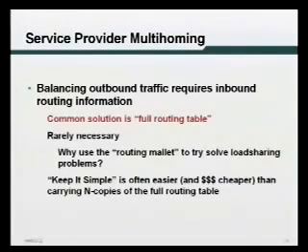Now, balancing outbound traffic requires inbound routing information. You can't really balance outbound traffic without inbound routing information. And the standard solution is, you need the full routing table. Anybody who wants to multi-home, the first email they send to the upstream ISP says, I want to multi-home for blah, blah, blah, whatever reason. And the upstream says, well, to do this, we need to give you a full routing table and we'll charge you $2,000 a year for that, and you need to take this router, and we can sell you this router if you want, and you need this bandwidth of circuit because you can't fit a full routing table on anything less than an OC12 and so forth.